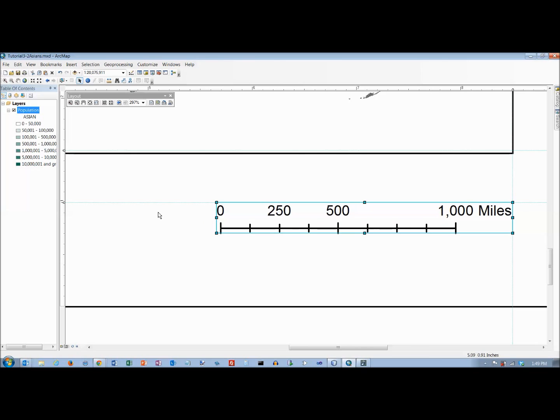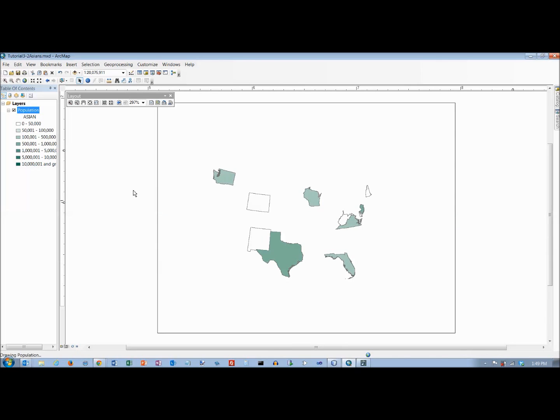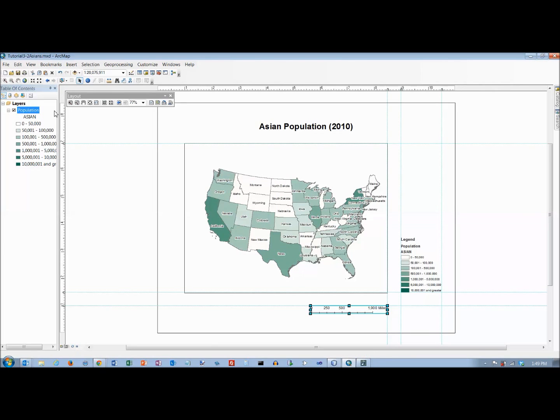And right click anywhere in the layout and click zoom whole page. Zoom whole page, there we go. And we're going to insert some text now. Click the vertical ruler over here, click it at 0.5, and click insert text. Insert text, and this can be any text that you want. It says double click the text box and type. We're already at it. We don't need to double click.